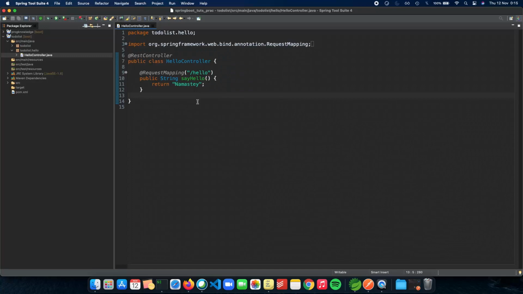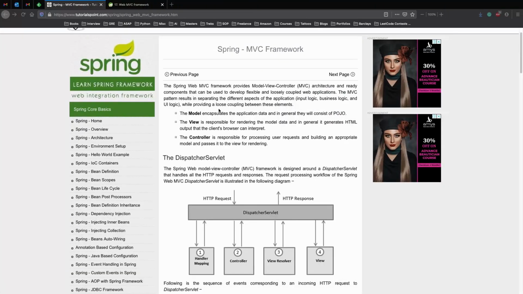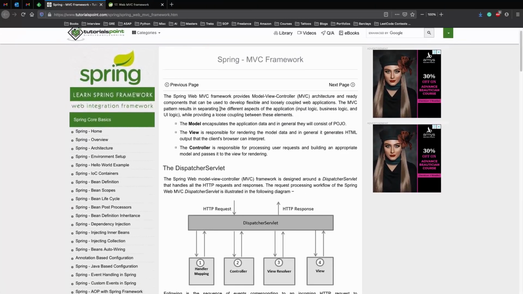So the main topic for this video is going to be Spring MVC Framework, which is a model view controller framework. And after that, we'll actually start implementing our REST API, which is a to-do list API. So we'll talk about how we can implement a to-do entity, and we'll see how that interacts with the rest of our application in the future videos. So let's begin. So first, we talk about the Spring MVC framework.